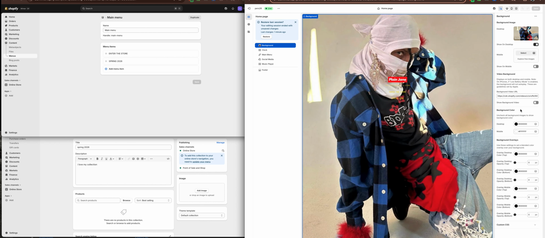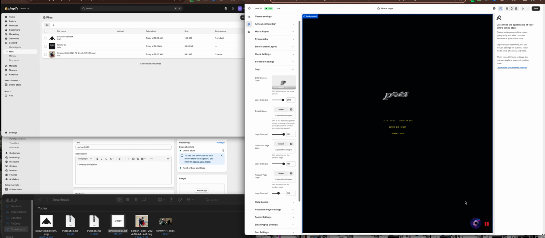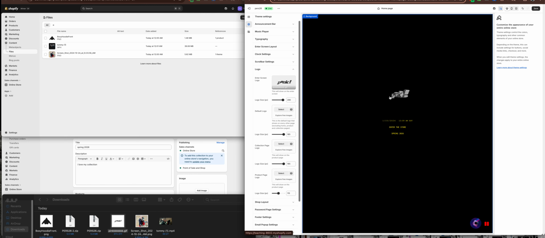Now if you want to take off this logo, we're just going to go down here to logo, enter screen logo. I think I had a logo here. Let me just upload this. I don't know if it's gonna look good because it's black on black, but I can make these 3D logos, right? I know how to. But you can put anything in here. It could be a GIF, it could be a PNG, whatever. You can size it down, size it up, it don't matter. So that's the way to do it.